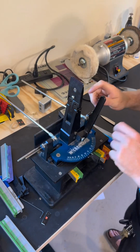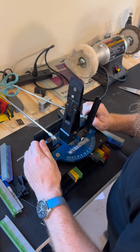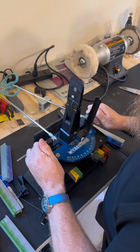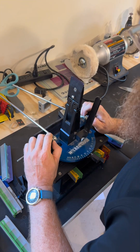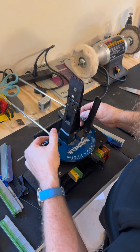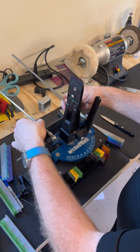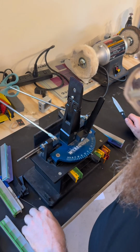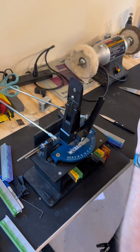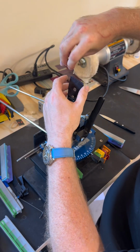Tighten down, and then if you got one of these Gen 3s, you're used to this, but those of you looking to buy one of these secondhand, I wouldn't. I'd just spend the extra money and get the Gen 4 because these adjustments are gonna work themselves free. It's just the way the physics of it work. So you just gotta understand that is going to happen. All right, so we'll get that in there.